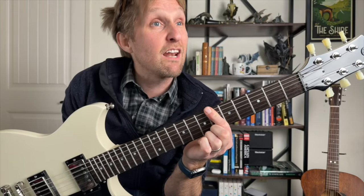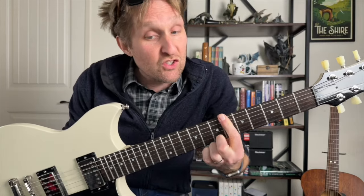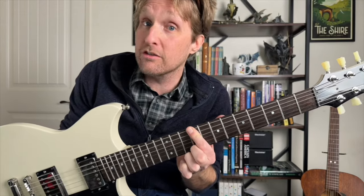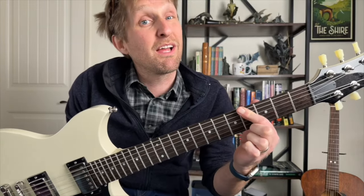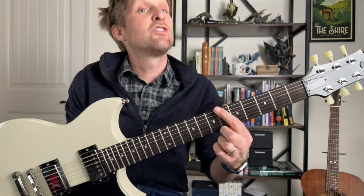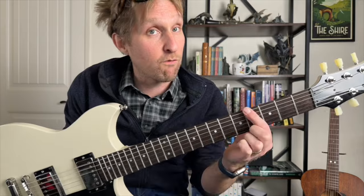We're gonna start on that same chord, that smashing down on six of the top two strings. You're gonna play it four times. Then you're gonna move up to seven, play that four times. Then move up to nine on the top two strings, play that four times, then go down to four and play that four times. So the intro was six, six, six, six, six, six, six, six. Then we went six, six, six, six, seven, seven, seven, seven, nine, nine, nine, nine, four, four, four, four.